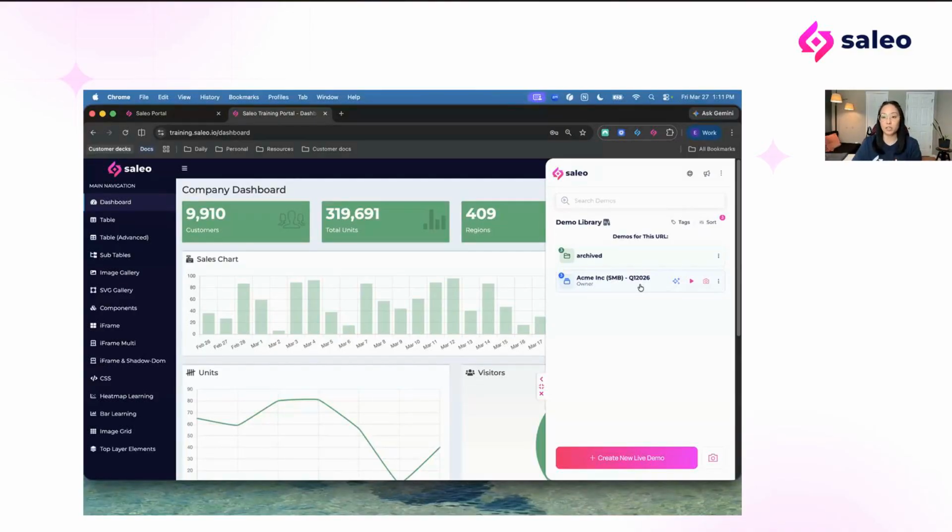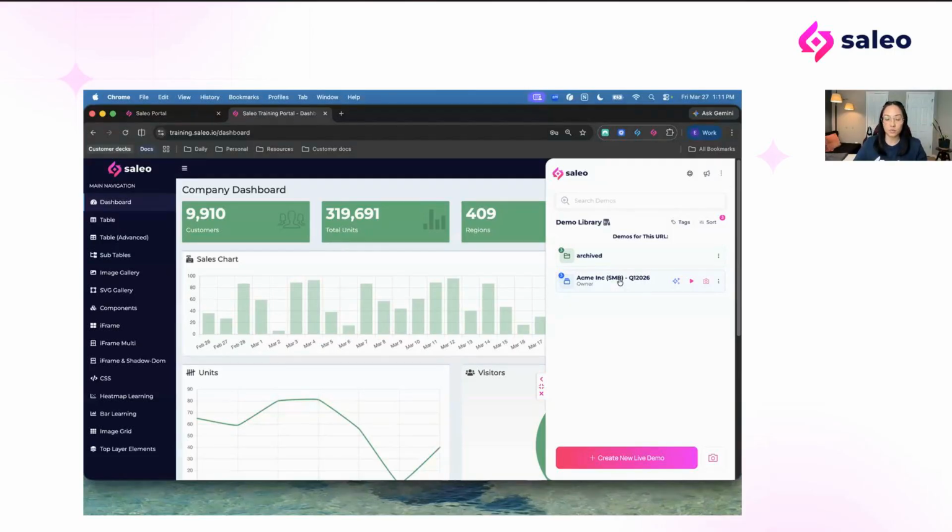So an SMB, mid-market, enterprise, because the data that they want to be able to show or the data story that they want to be able to tell cannot be varied just by tokens and text replacements. They actually have different sizes of data sets that they're using across those various segments. So they have parent demos for those segments.